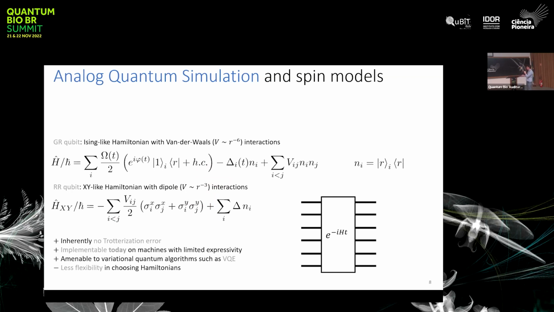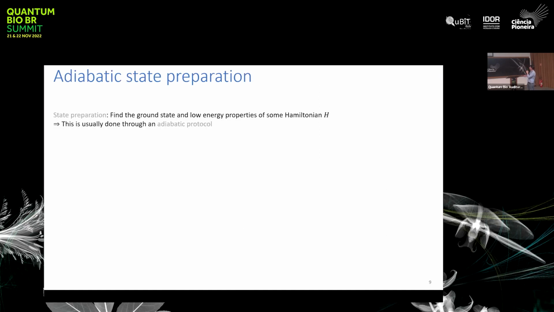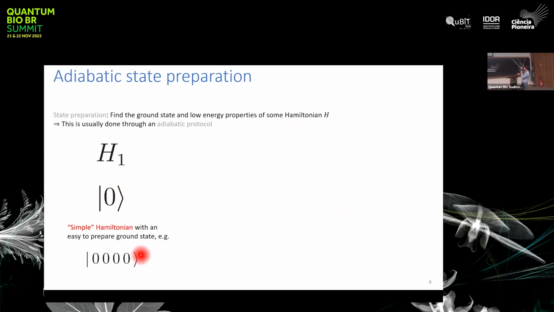Now, if we want to start applying basically all this technique of analog quantum computation to solve some practical problem, we can start thinking about the simplest problem, which is the so-called adiabatic state preparation, which basically consists in starting from a well-known state of our system, for example, the ground state of a specific Hamiltonian that we call H1 at time T1, and trying to end up in an unknown state of a target Hamiltonian H2 at time T2.